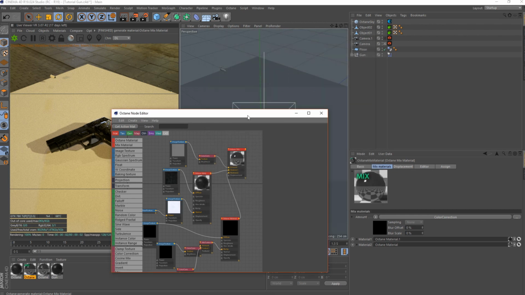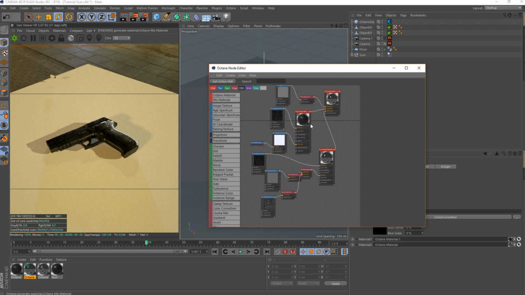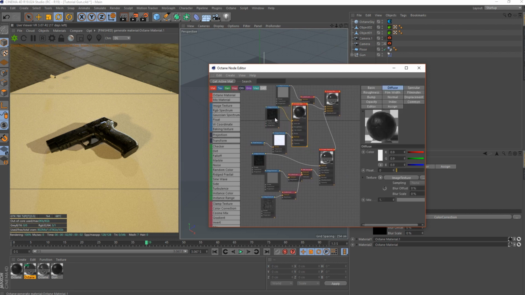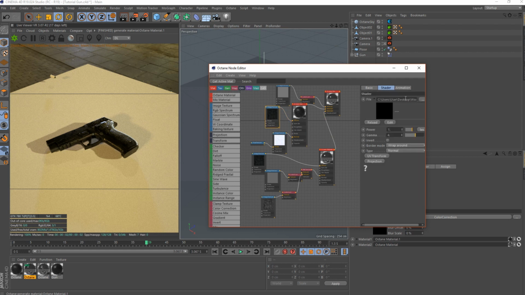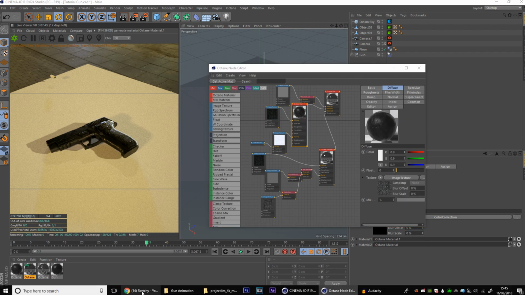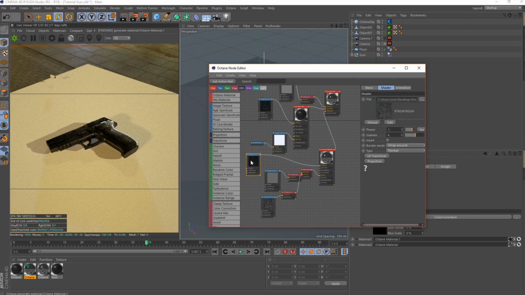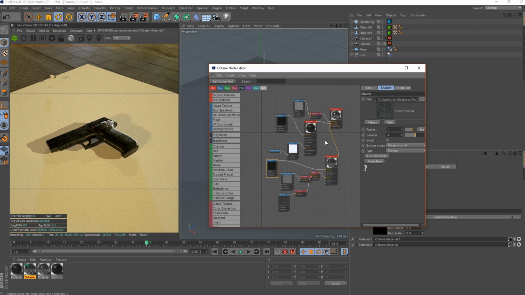But if we go into this, now I do not want to take credit for this because I used the tutorial, which I will link. Now the tutorial, he used this texture, this cracked concrete from Polygon. It's free. It's one of the free textures, and you could just pause this right now and set this entire thing up yourself.